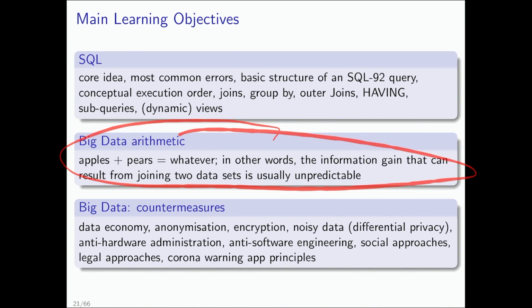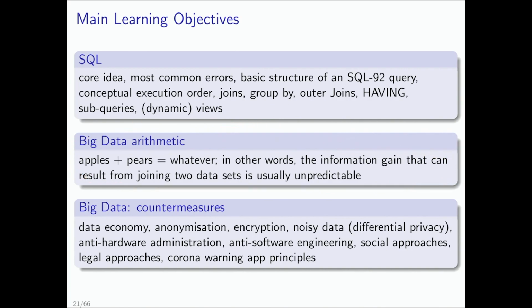We looked at that also. Please remember this Corona warning app example, which is great. This temporary keys that disallow joining data, local computation on the smartphones rather than on a central server. There's no central data collection on the server, but it's all kept on the smartphones. There's no key you can join on. These kind of things help a lot to make things safe.